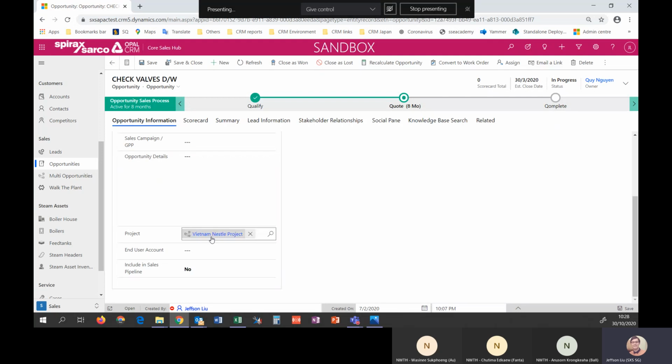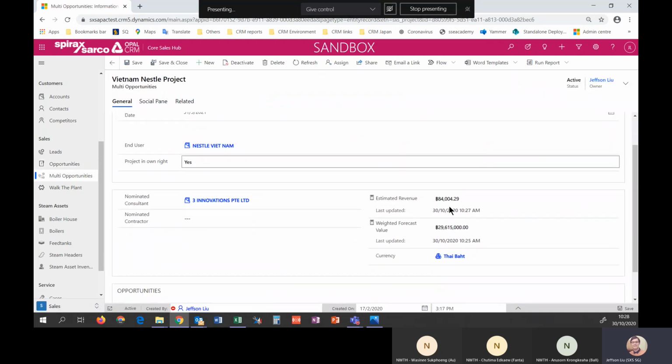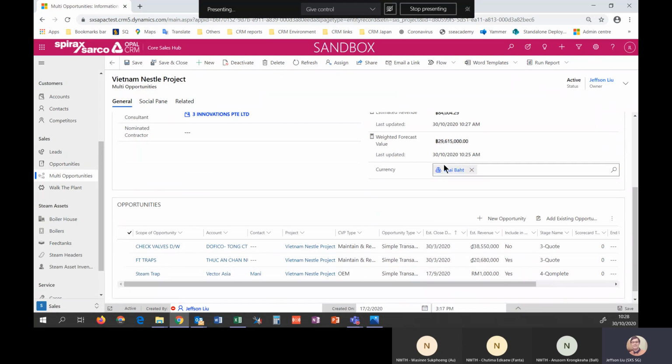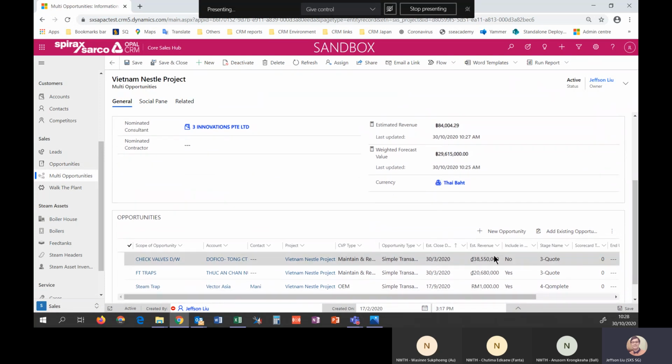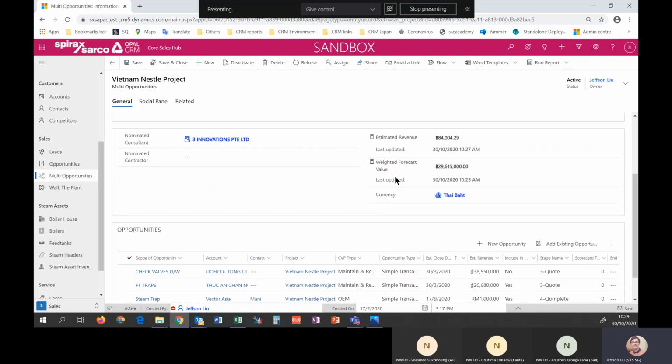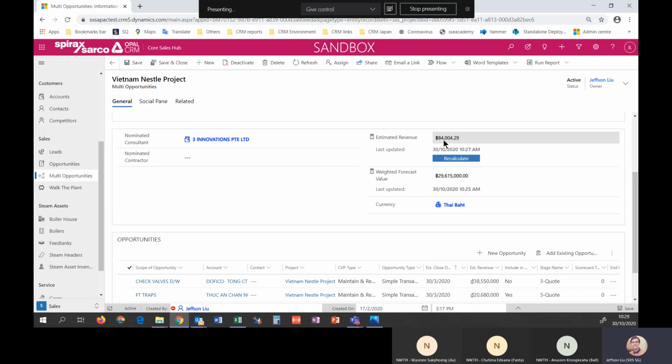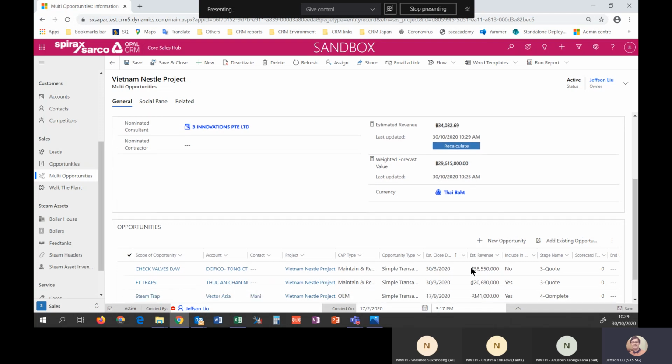Then I go back to the project. It was 84,000 for these three values. If I recalculate, I think it will reduce by about 38, maybe 46, sorry, 34, because they reduced this value.